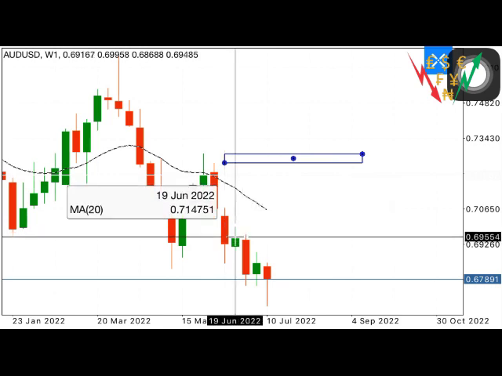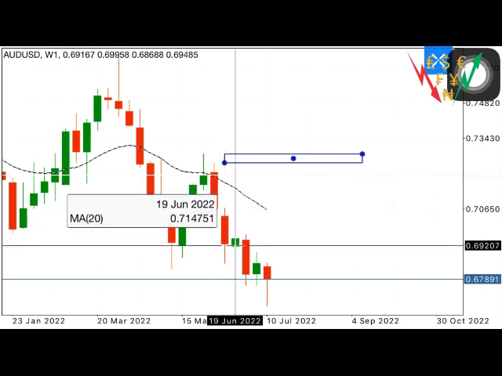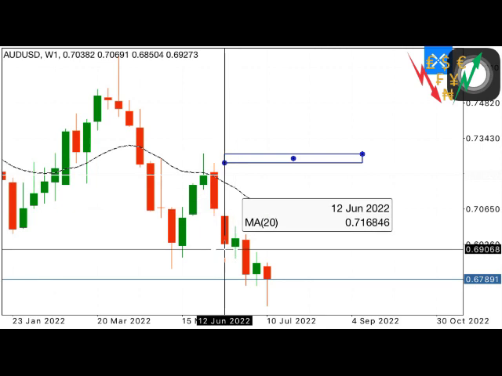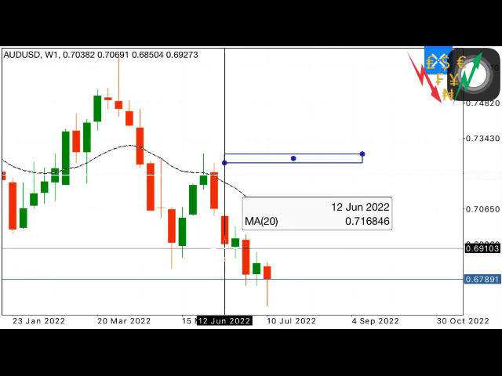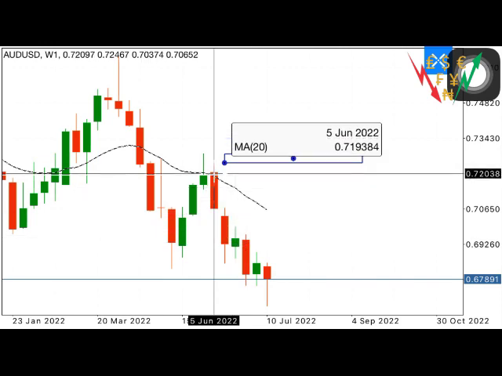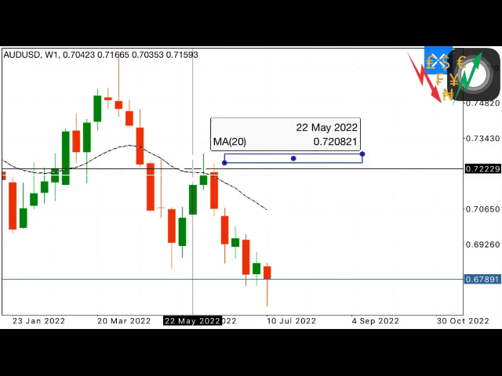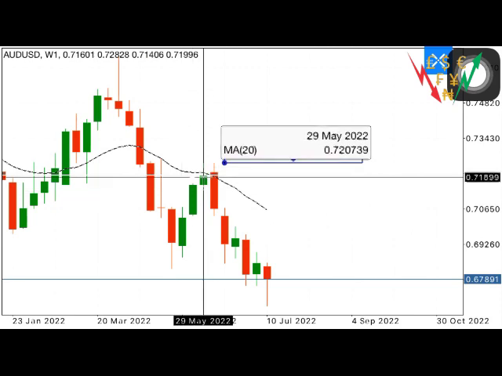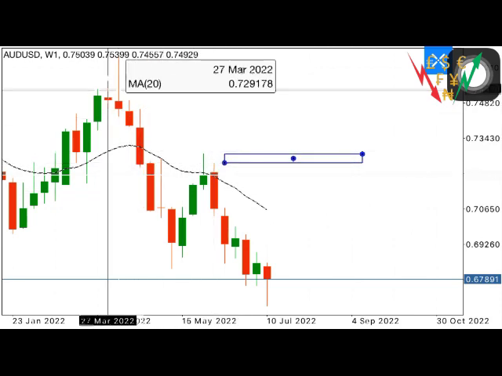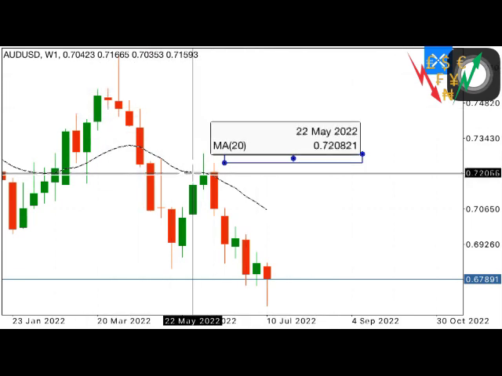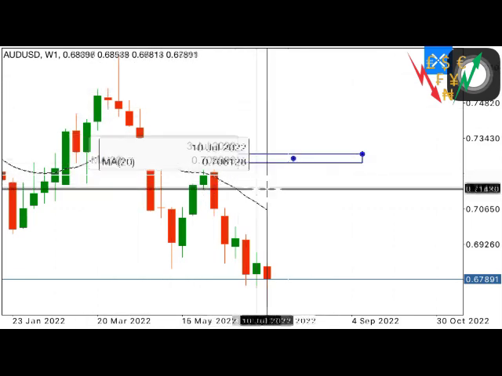Remember, guys, the fundamental aspect, I really don't want to look at the fundamental aspect right here, but overall we're still very much bearish on the old USD, because the USD remains strong as opposed to other commodities. So the USD is fundamentally strong, right? Most major currency pairs are falling with respect to the USD when paired against the USD. So right here, these are just a few things that I can say.